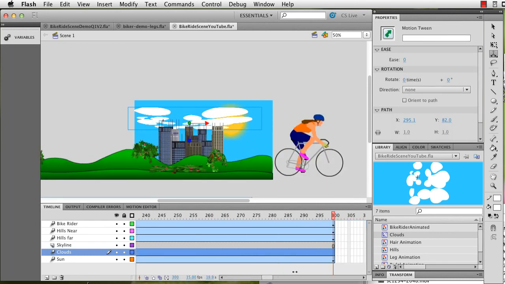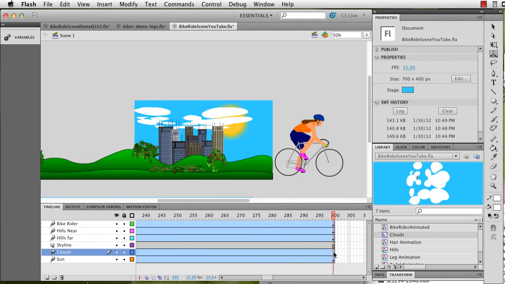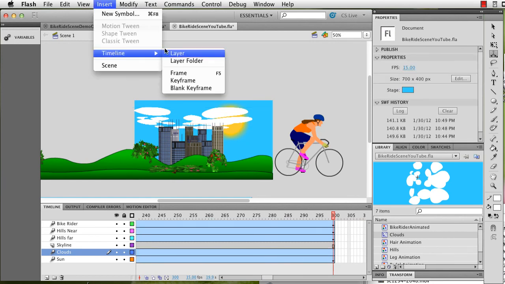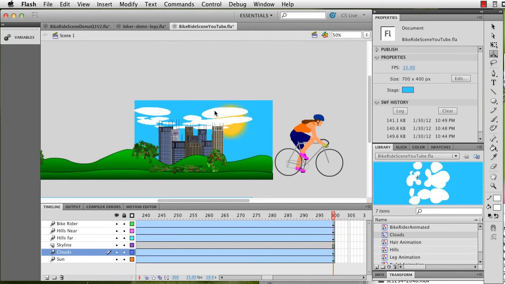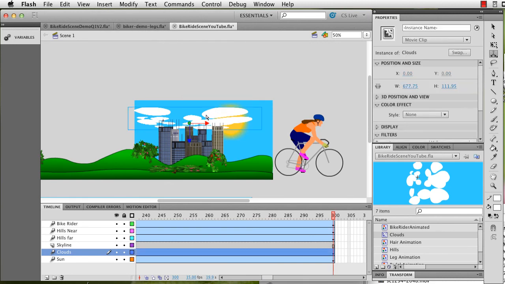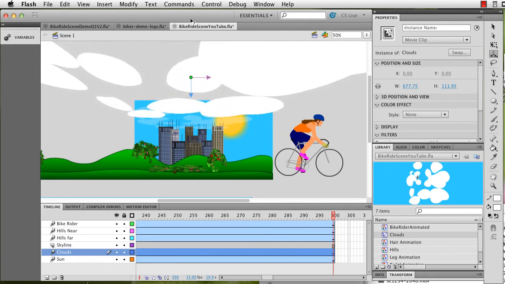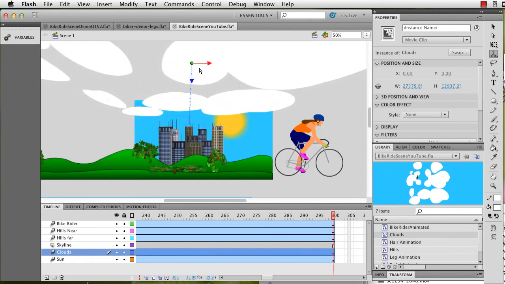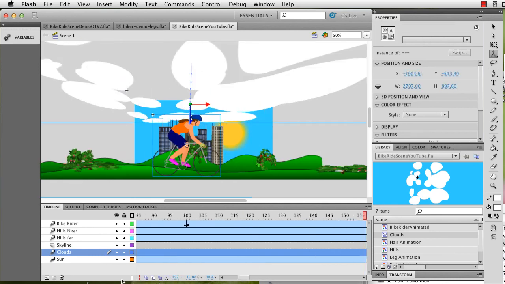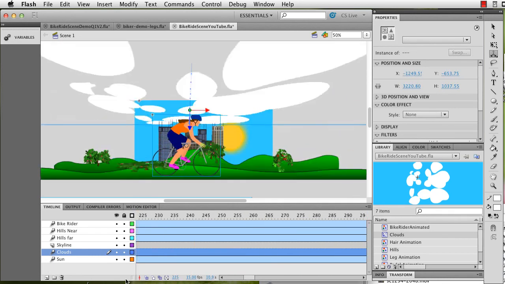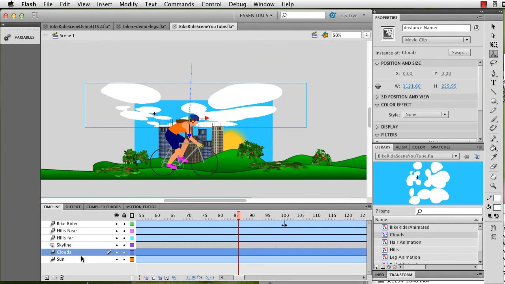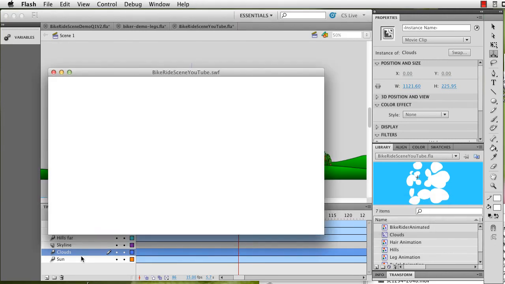I move back to the end of my timeline, insert a keyframe here, and again I'm using my translation tool, and now I'm moving it forward, and hopefully you can see that this will make things look like they're moving in a plane above us where the clouds would be moving. So if I play my scene back like so, this looks about right. One final time, Command Return to play back the scene.